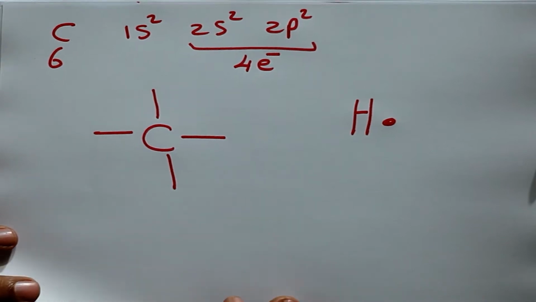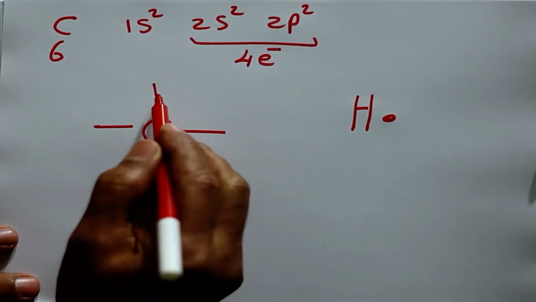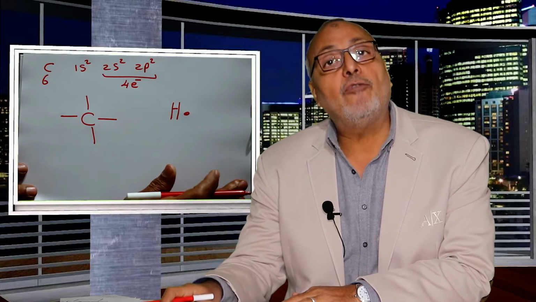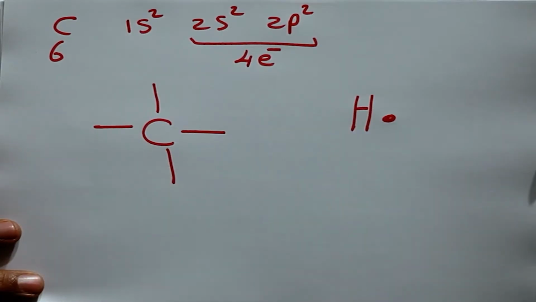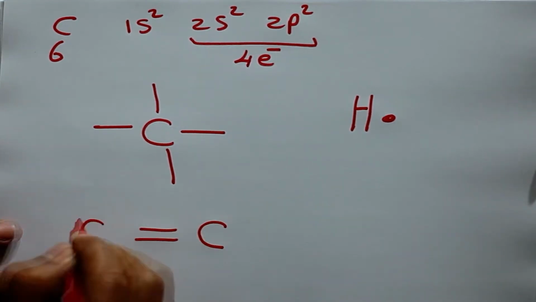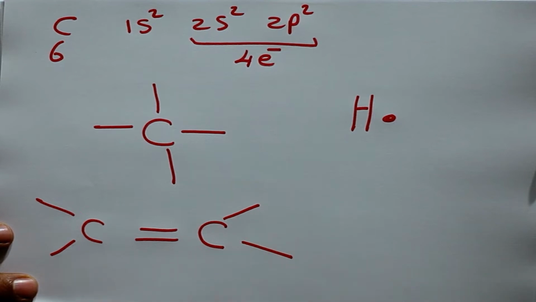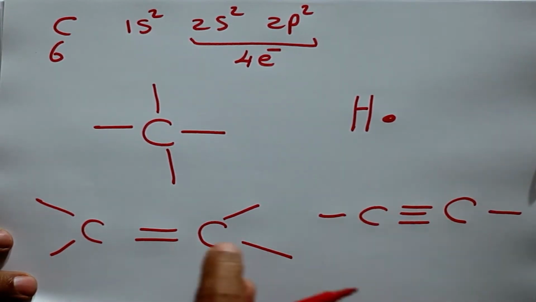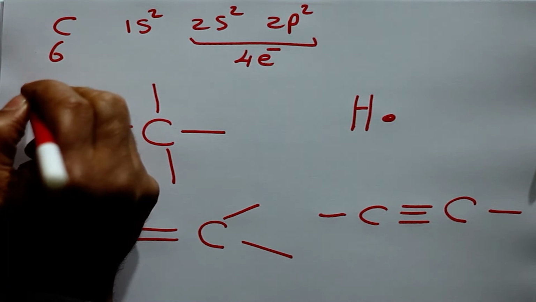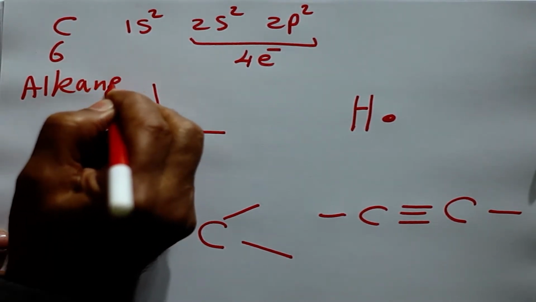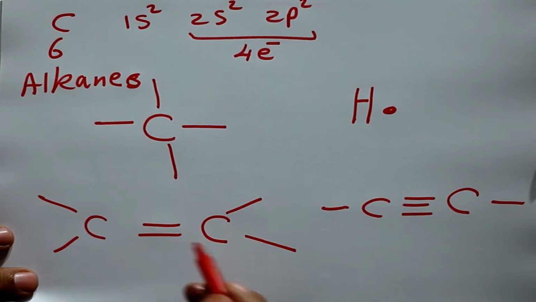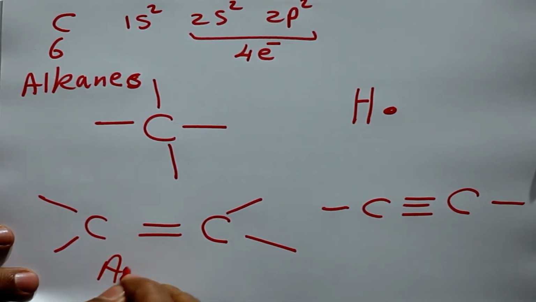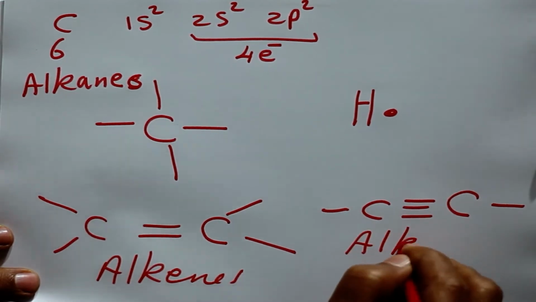Alkanes are saturated hydrocarbons. Saturated means carbon has 4 bonds in 4 different directions. But if we say unsaturated, carbon has 4 bonds but not in 4 different directions, as it can contain a double bond or triple bond. So they are called unsaturated hydrocarbons. If all bonds are single, it is considered from alkanes. But if it contains a double bond or triple bond: double bond, alkenes; triple bond, alkynes.